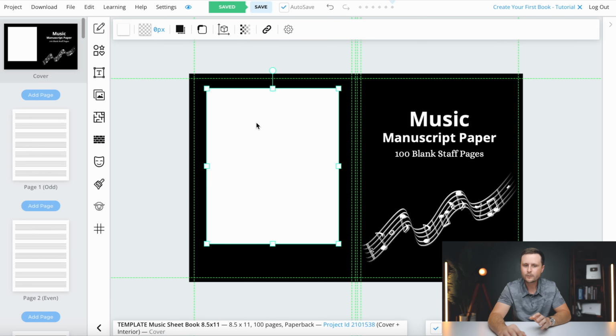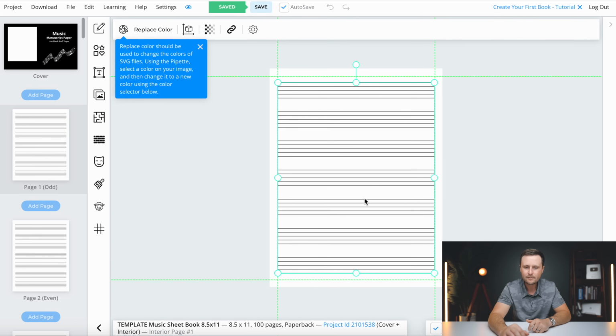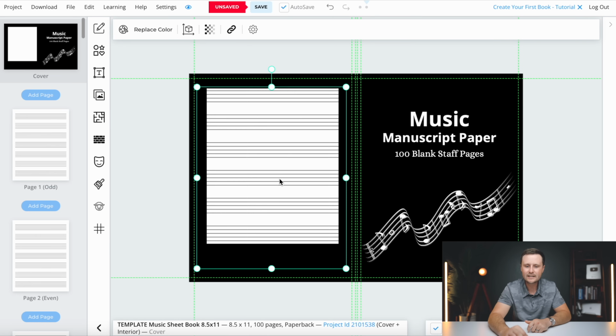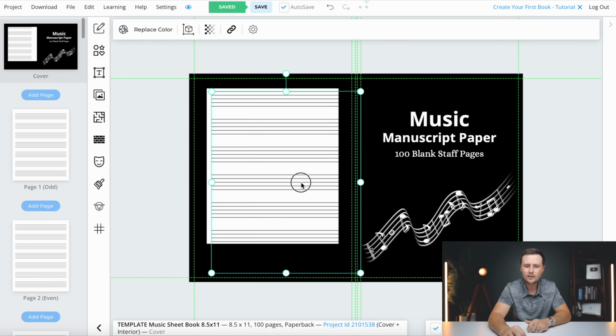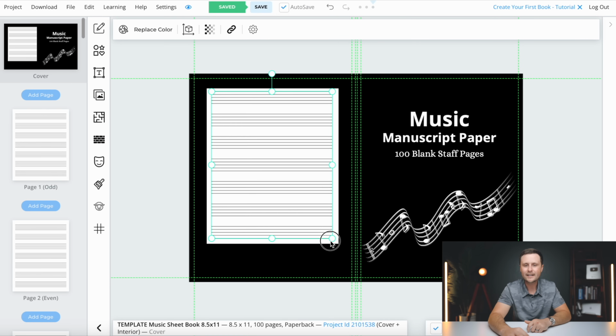Now that we've got this roughly sized, go back to your first page. We're just going to right click, copy. Now go back to the cover, and you're going to right click over on the side here. You don't want to right click on an actual element, and then we're going to paste it. Now, as you can see, this template is actually bigger than the rectangle that we've added here. So I'm just going to put it into the corner, kind of like this. I'm going to click on this bottom circle and I'm going to drag it in so that it fits within that rectangle that we've just added.